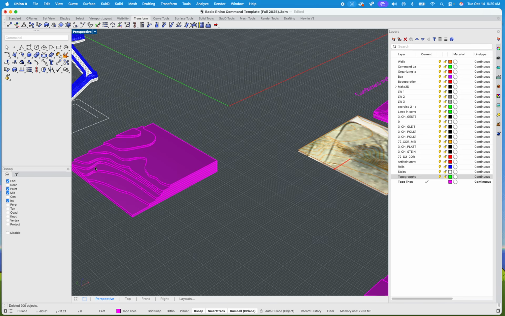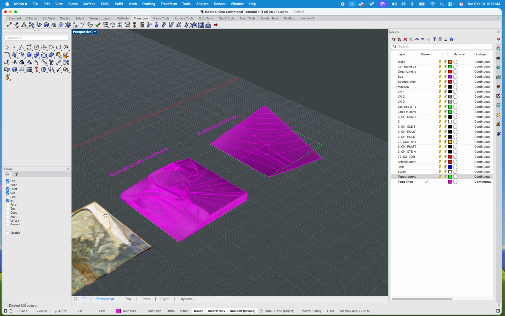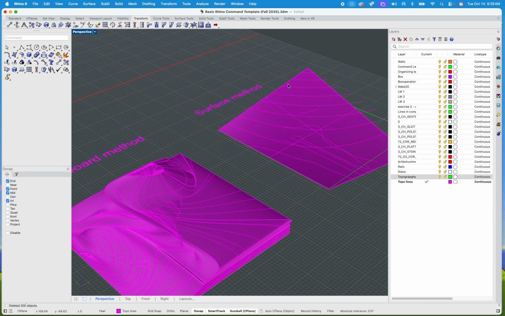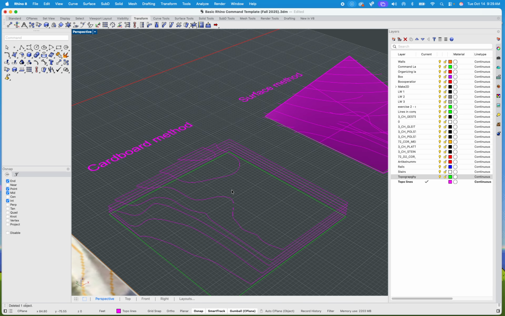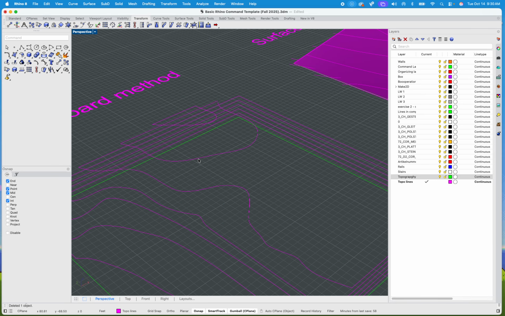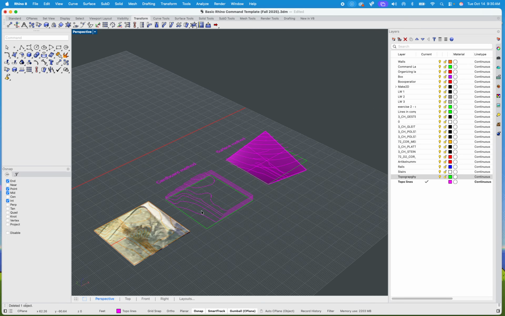However, to recap, we went over the cardboard method. We went over a surface method, which is basically surface first and grabbing the contours. Cardboard method, basically the tried and true way. And we went over a little bit of lofting, which you saw didn't work. Again, I like to kind of show some things that do work and don't work because, well, all these tools might not apply to one situation, whereas they might apply to another, right? But again, I'd say the tried and true way is definitely the cardboard method.